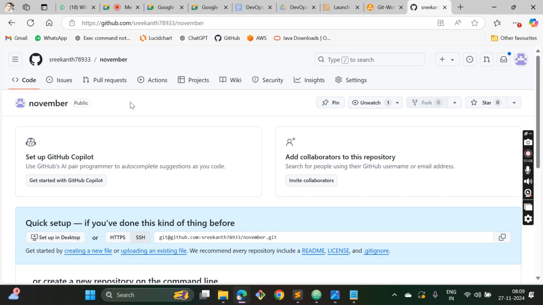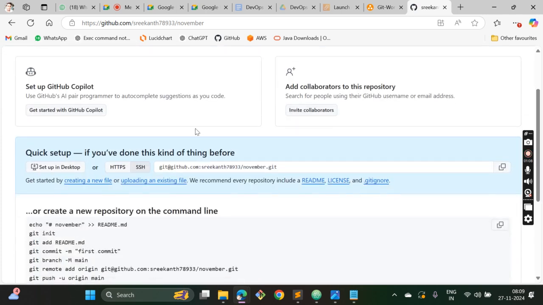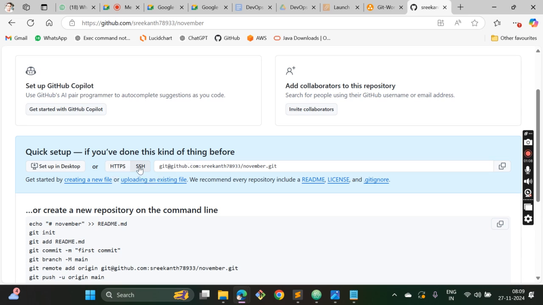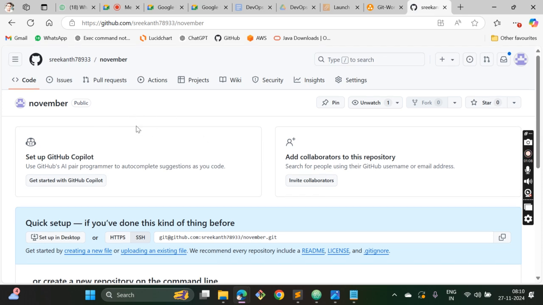First, we need to copy this link. Just go here, we have HTTPS and SSH, two connections. Copy the link, and you need to clone this repository.